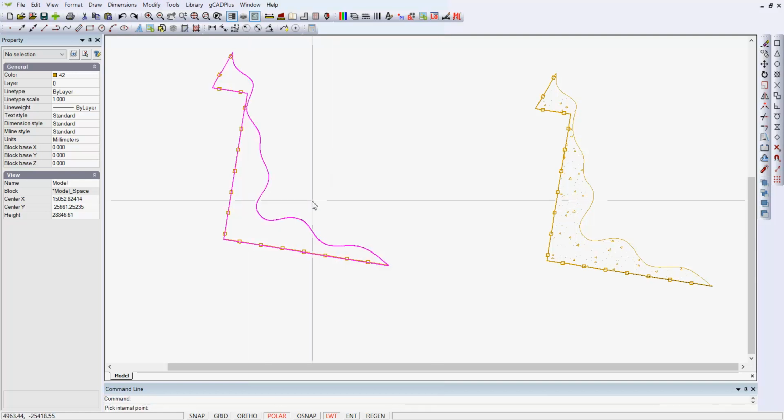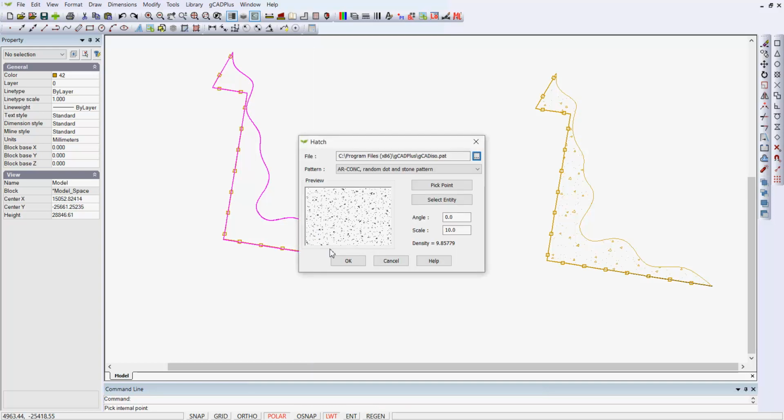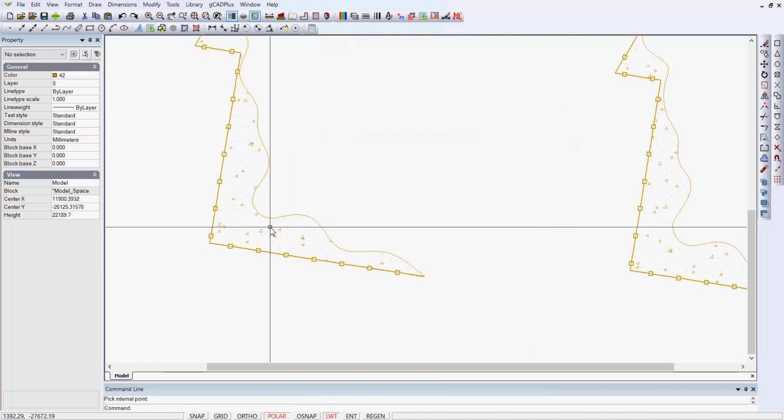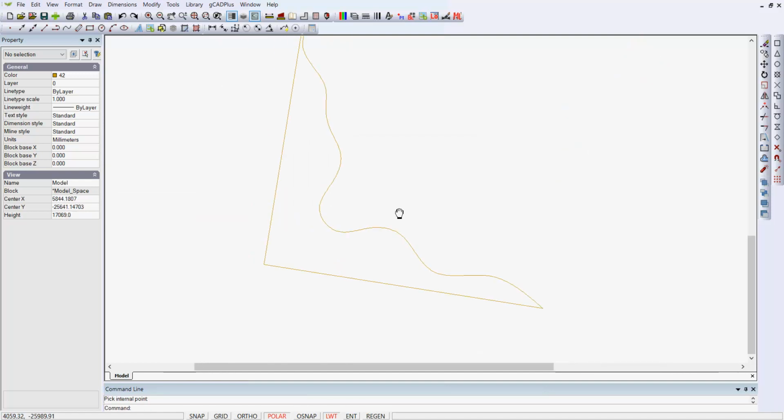And gCADPlus runs away and finds a boundary, and if we now hit enter, we're back in here, and I've got my drawing colour at colour 42, and we've chosen that pattern, and I've got a scale that gives me a reasonably low density, somewhere in the region of between 5 and 10, and I'll OK. So now we have achieved our aim.